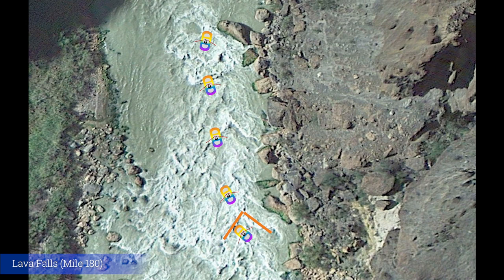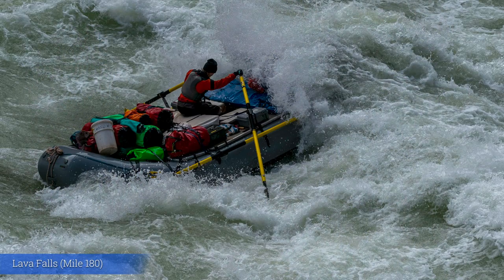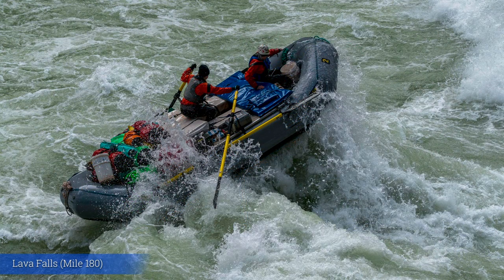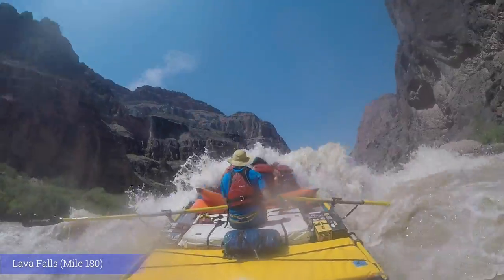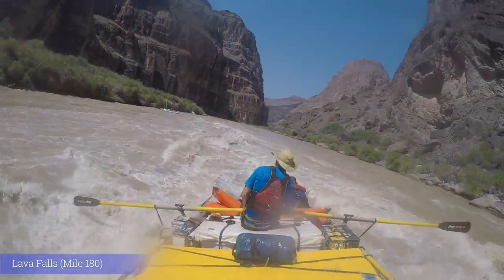It might be that this is the most important place in the Grand Canyon to have made sure that you have gotten really, really good at reacting quickly with powerful spin moves. At Big Kahuna, we want to be teed up with our oars planted to help us through the big, tall breaking wave. Once past the cheese grater, we're pretty much home free, but it will be important at that moment again to keep an eye on the other rafts in the group and be in position for rescue.